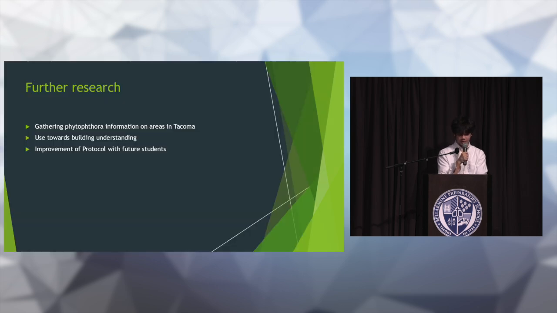Further research on this topic includes the protocol being utilized by marine chem students. Students could potentially gather data about areas and their Phytophthora statistics. For example, practicing different collection techniques, sampling different areas in Tacoma, using different sampling techniques of Phytophthora like water baiting. So there is potential for further research in methods of collection.